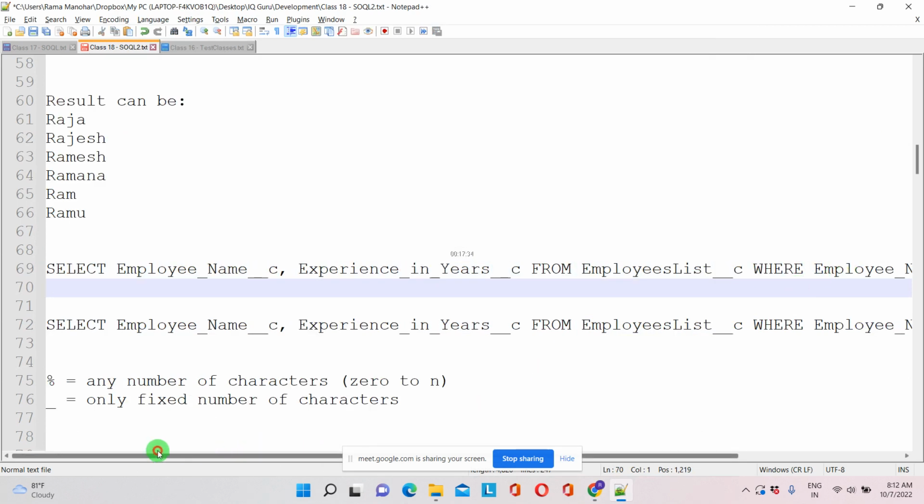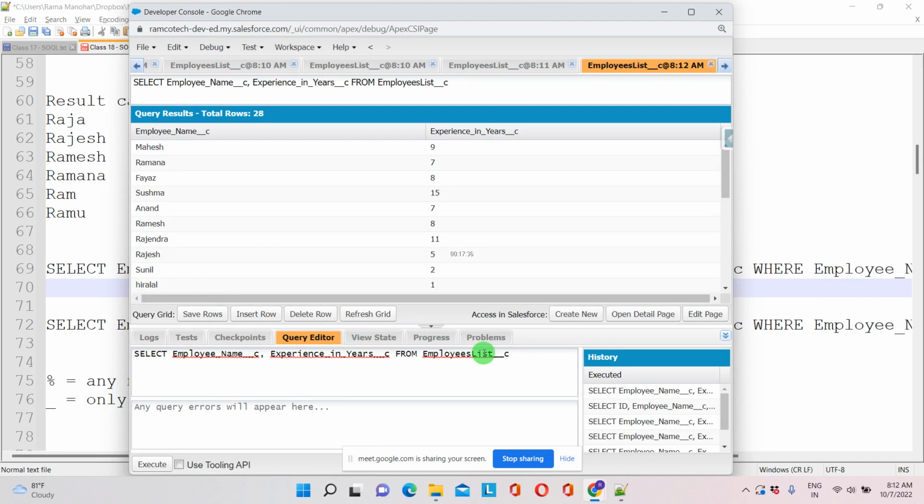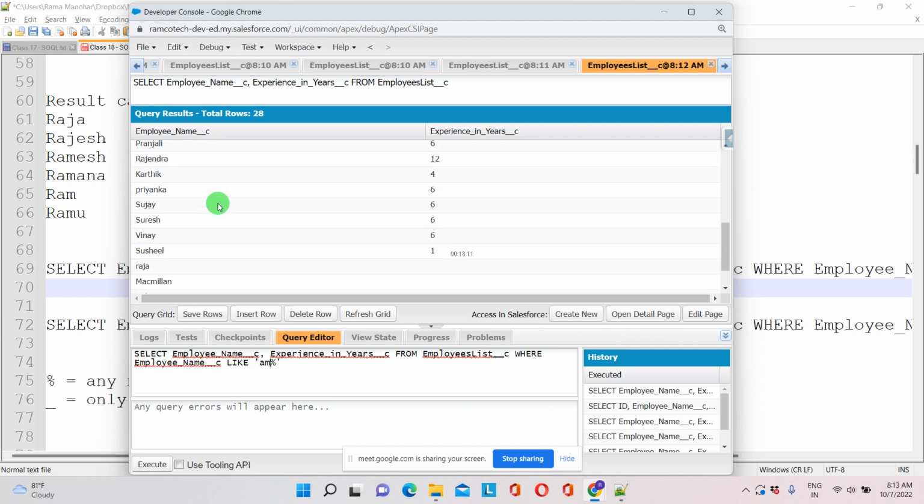If you give like this, whichever names are coming, we are getting. What is the condition here? Where employee name like, in inverted commas, AR, percentage, bracket close. Instead of AR, I'll give AM. I'll show it to you.